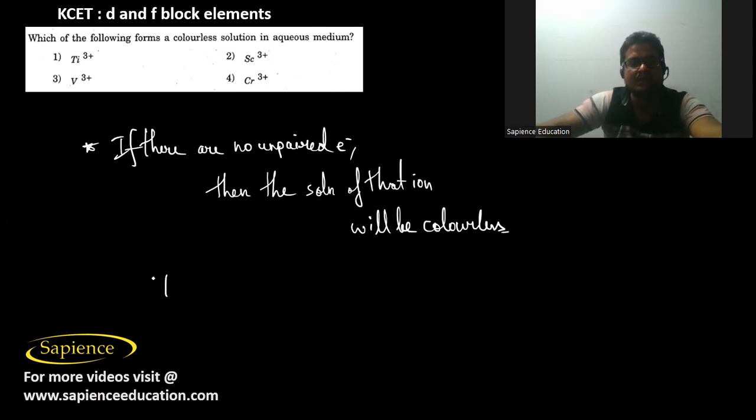So here the electronic configuration for the Ti3+ ion will be argon 4s0 3d1.